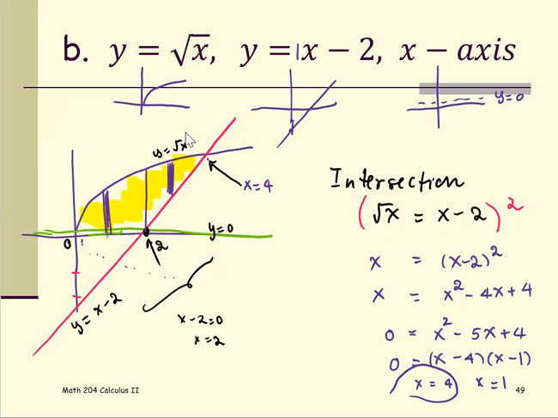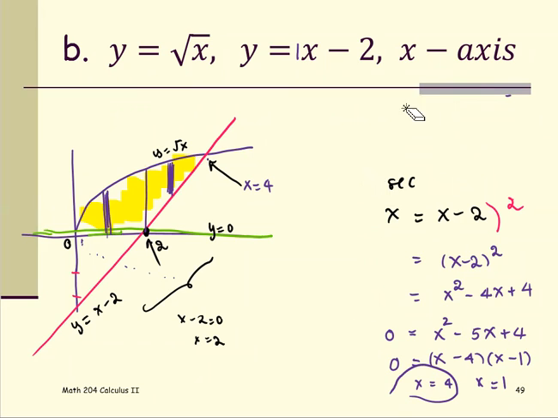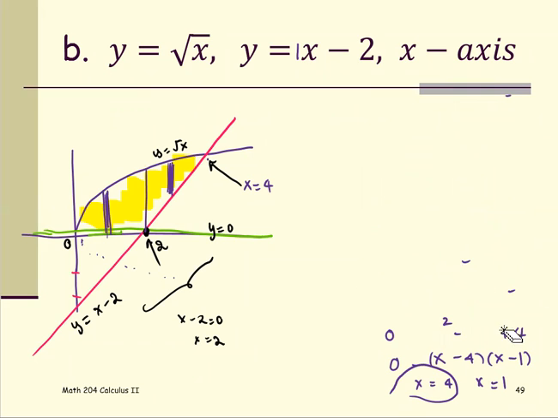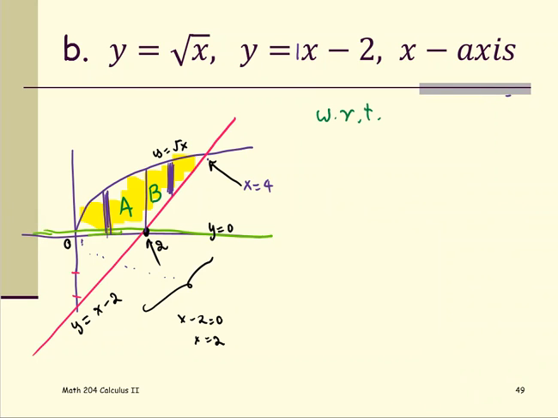So for this problem, I'm gonna clean up the unnecessary stuff and then work on the way that we do with respect to x. Okay. It can be done, but it's kind of more work to do. Again, make it area A, area B. If you do with respect to x, the area equals area A plus area B.